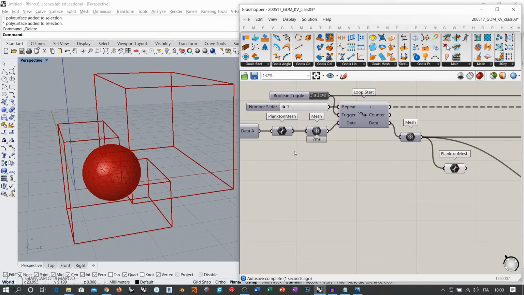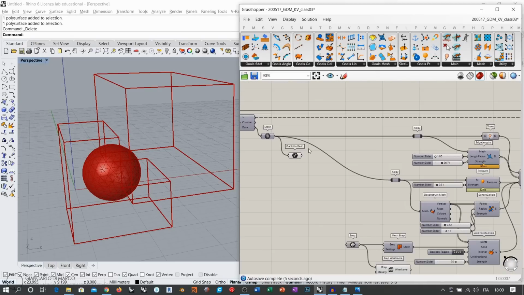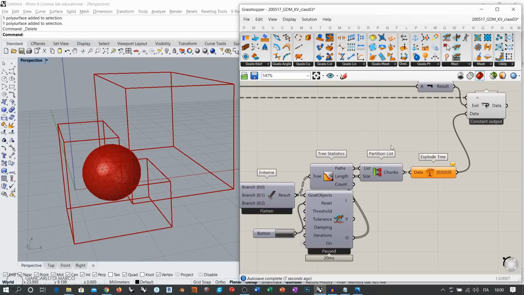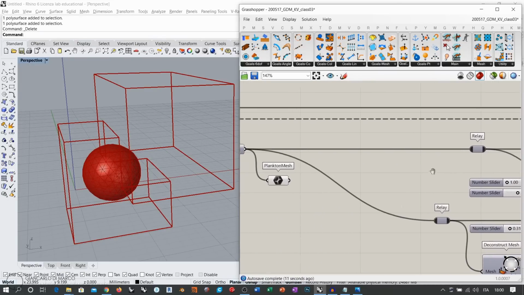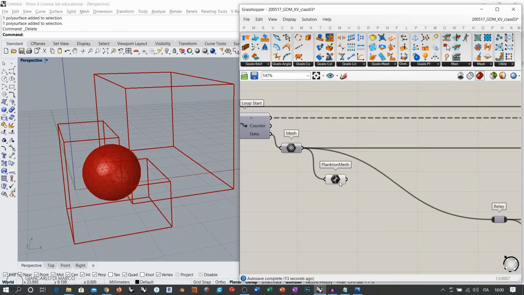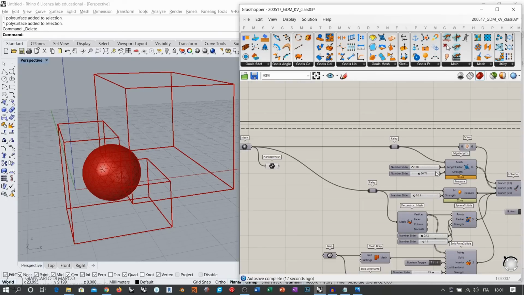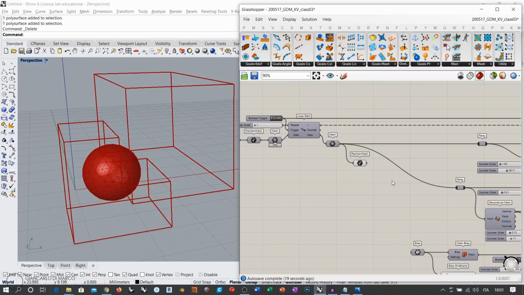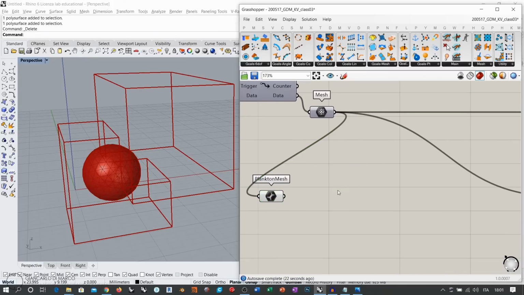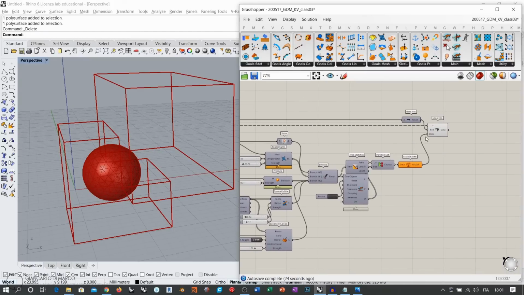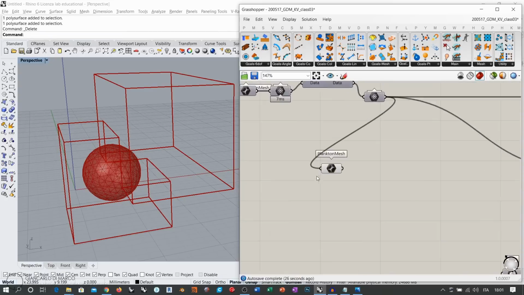I know this sounds something weird, Plankton mesh, mesh Plankton, but this is how you must work in order for this loop to be able to receive the mesh output from Kangaroo. Okay, and once again you convert it into a Plankton mesh, and then you reconvert this into a mesh in order for Kangaroo to be able to understand what's going on. So let's say we have this Plankton mesh, right? So let me also hide the output.